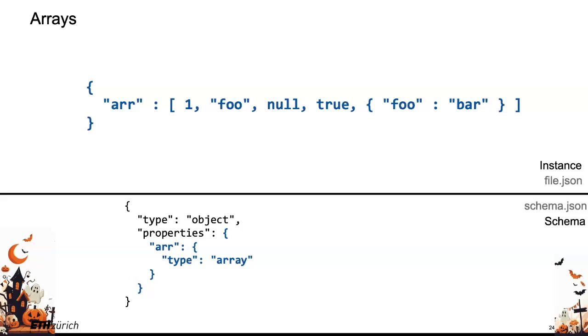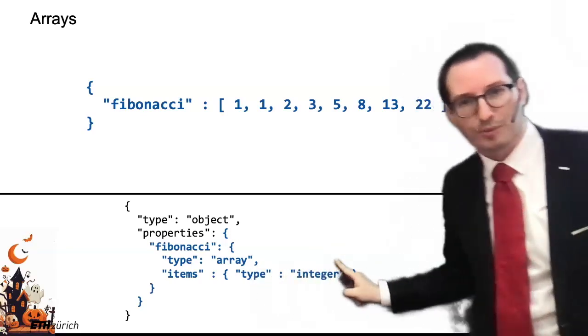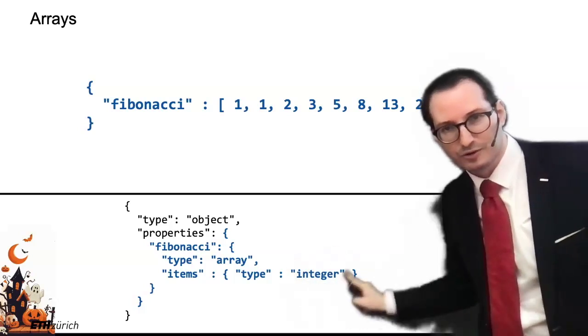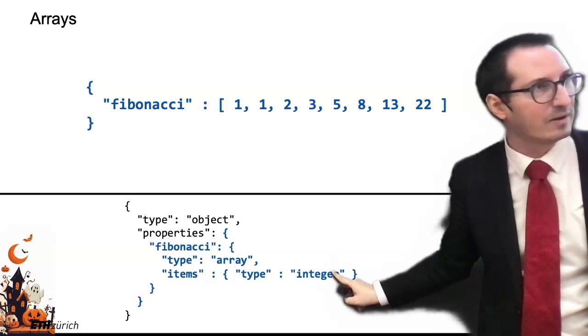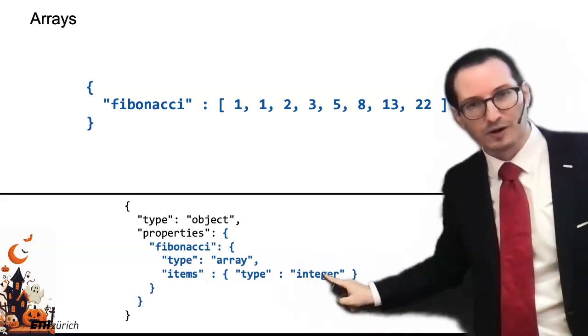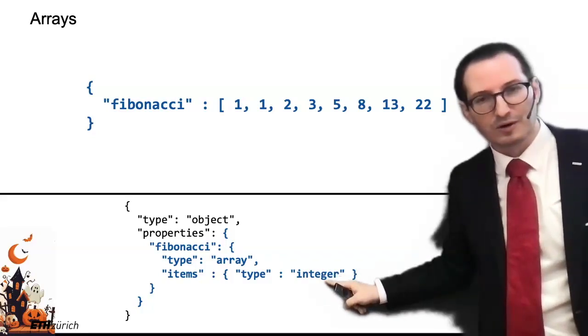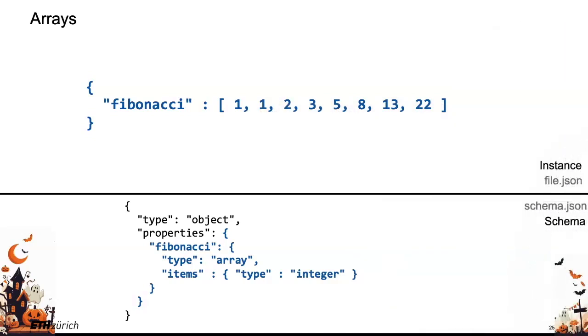Then I told you type can also be array, right? Can be object, string, number, null, Boolean, can also be array. So that's an example. That would be an array of whatever. And if you want to specify what you want in the array, then that's a static property. It's always called items. And then type, again, a static property. And this is where you plug in the type that you want, right? So this is, as I told you, there's not just a string, number, Boolean, and null. They also added integer, which would correspond to the case where you don't have any decimal point, right? So this is here an example of array of integers.